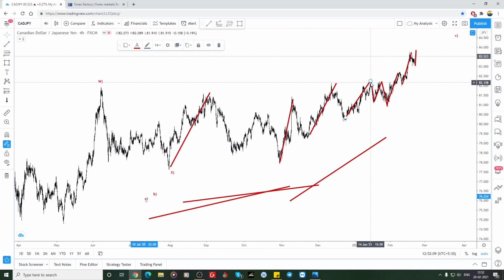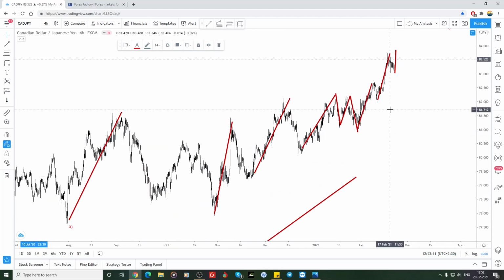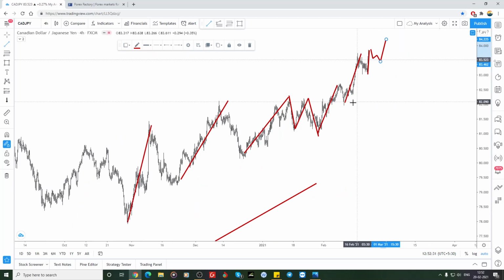So this is the end of the third, this is the fourth, and the fifth wave is also getting 1, 2, 3, 4, 5. What I'm trying to say is, it could be an intermediate wave, one more wave to the downside, and after that one more wave. It's also possible, because here in the fifth wave, 1, 2, 3, 4, and 5.